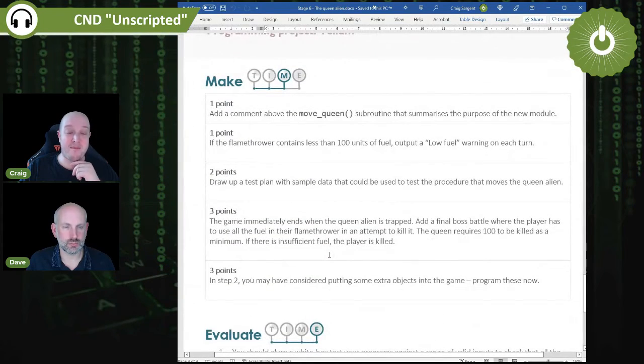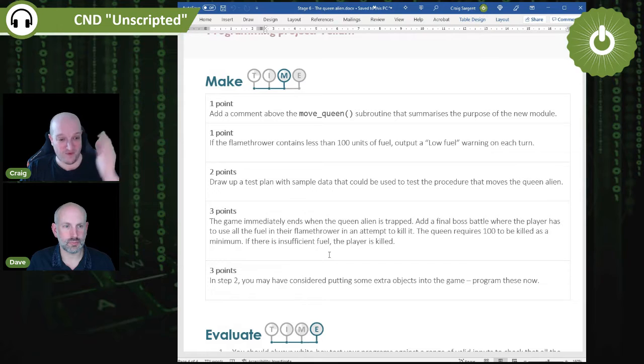Then we've got the make part of time. Right, you know what? You've given it a go. You've run it. You've fixed any bugs. You've got it working. You've done a bit of investigation. Hopefully, you've got your head around it. Right, now it's time to expand your mind a bit and just apply those skills a little bit outside of what we've given you. And we've got challenges.